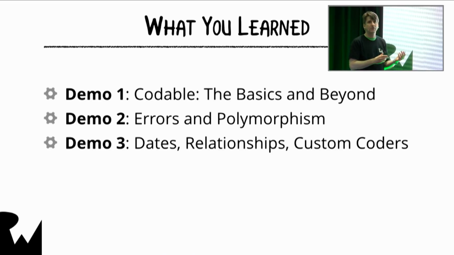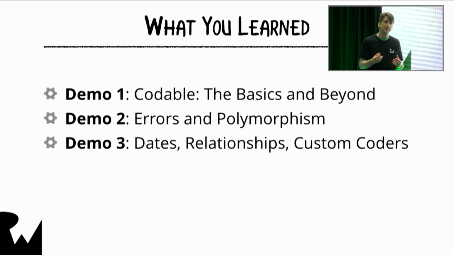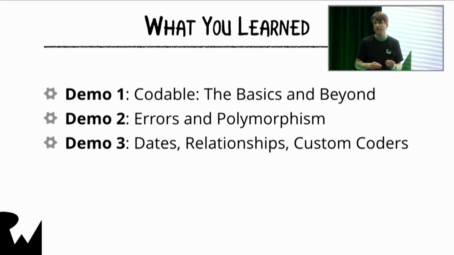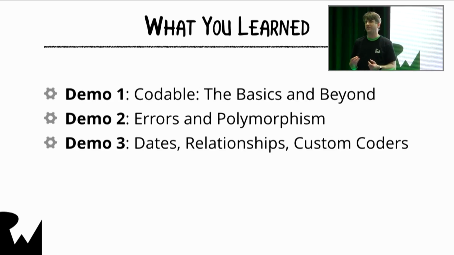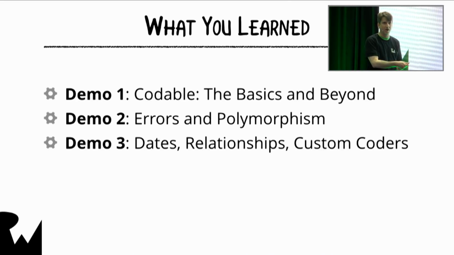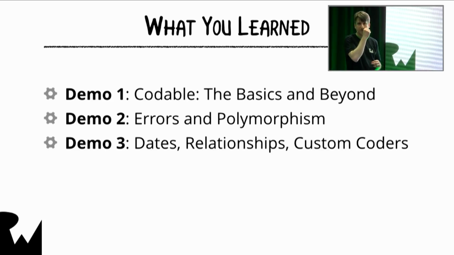I talked about errors and polymorphism, and I showed you a trick for how you can use an AnyType or an enumeration to statically define what can encode and decode. And it's a security thing to have this static type system at work for you. There's a lot of vulnerabilities out in the wild where someone will decode dynamically an object that they weren't expecting, like someone will inject some other object that wasn't expected. And the static nature of this makes it actually a lot more secure, even though it's a little bit more work on the developer end.